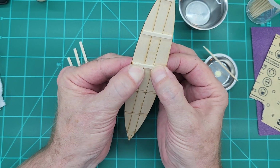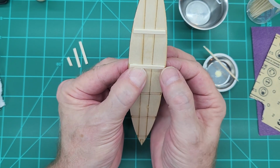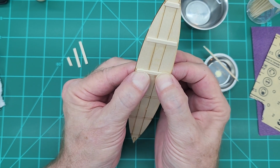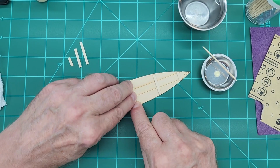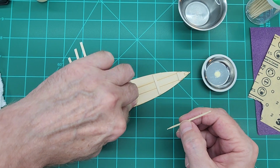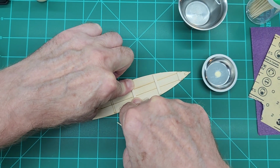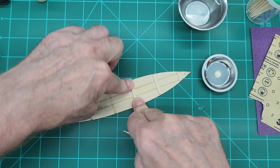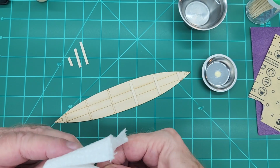I'm just making sure that I've got relatively the same spacing there on either end, because it doesn't go all the way to the end. We'll just hold that down for a moment. Probably best to lay it down. And we'll get that little bit of squeeze out there. I want this to really grab. And this glue really does a good job of grabbing this wood. So there we go.